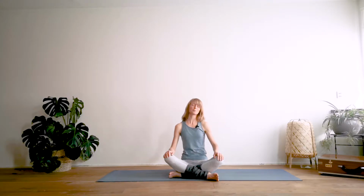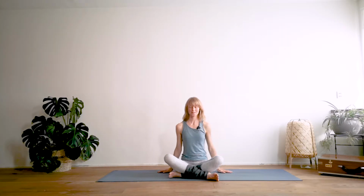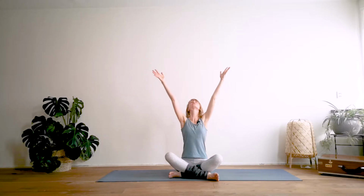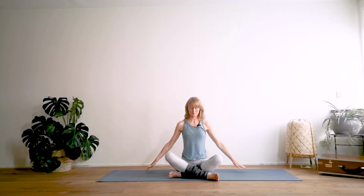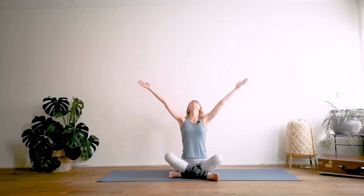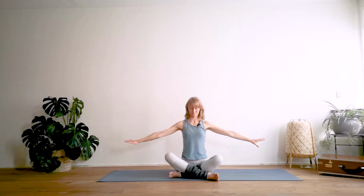And maybe opening up your eyes, bringing your arms alongside your body. On an inhalation, lifting up the arms, creating length throughout your arms, throughout your fingertips. Exhale, bring the arms back down, using the whole exhalation to let the arms come down. Inhale, reach your arms up. And exhale, bring the arms back down. Inhale, up.